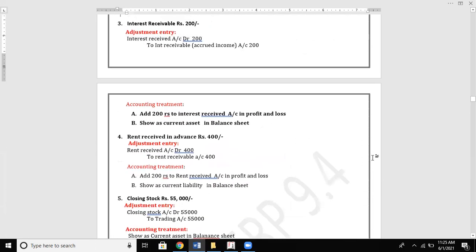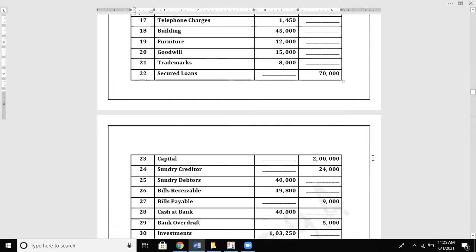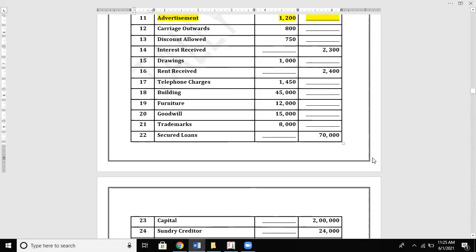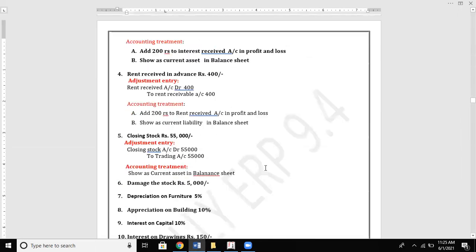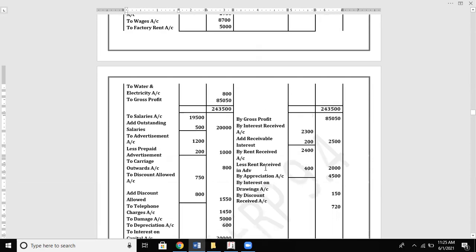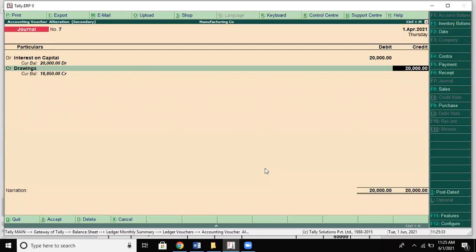Let's see in the trial balance what exactly is the drawing amount. Yeah, 1,000. Then interest on drawings. So here you can see, first drawings less 1,000 rupees.